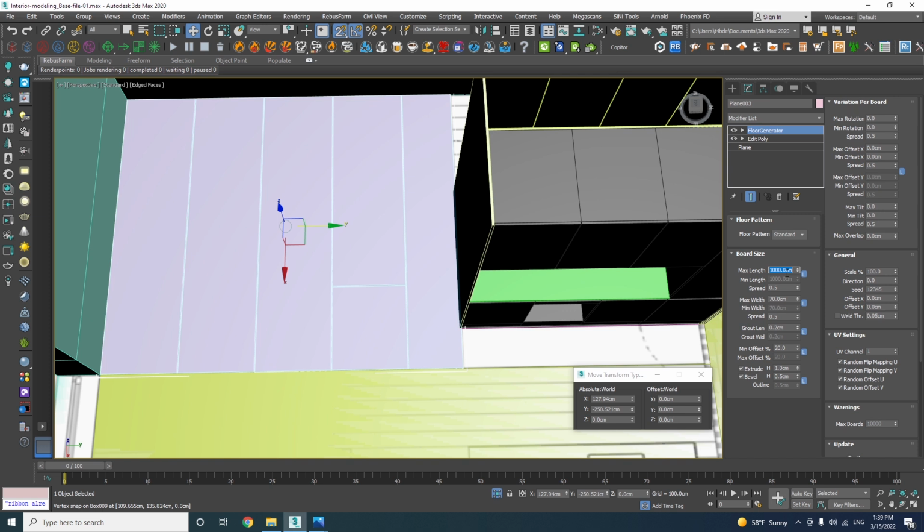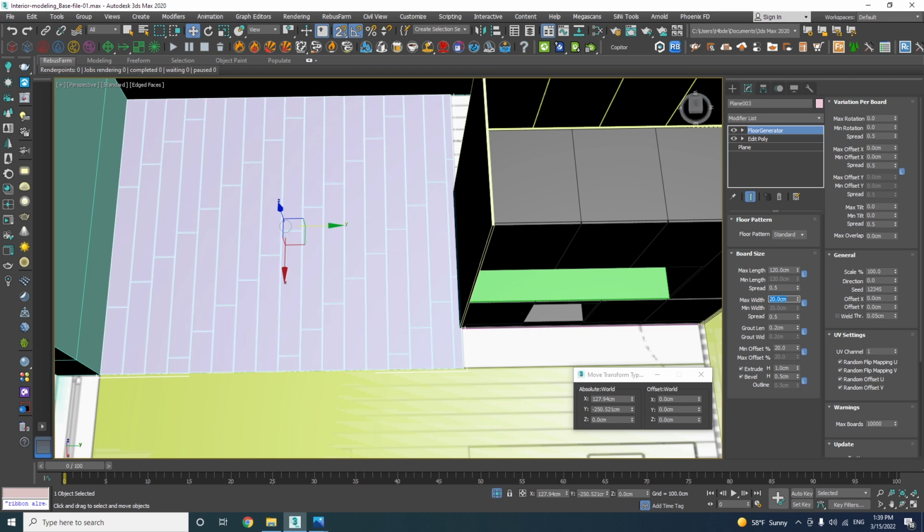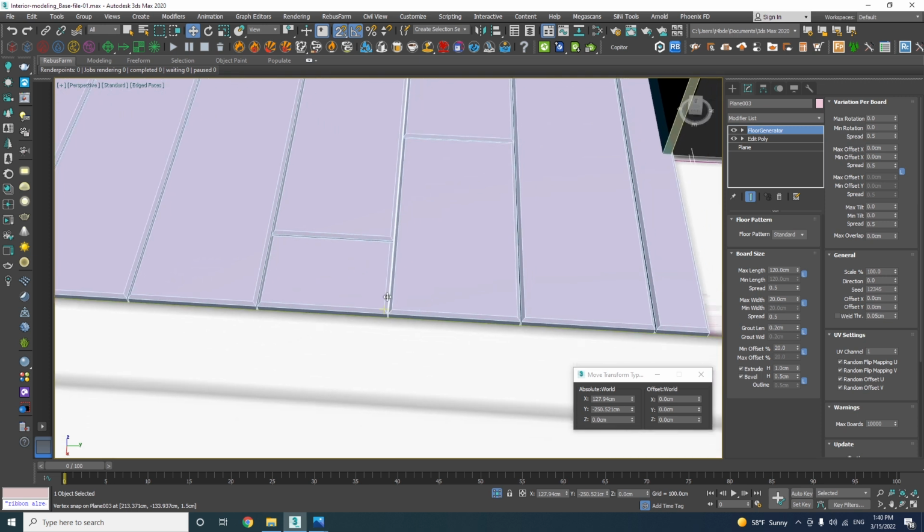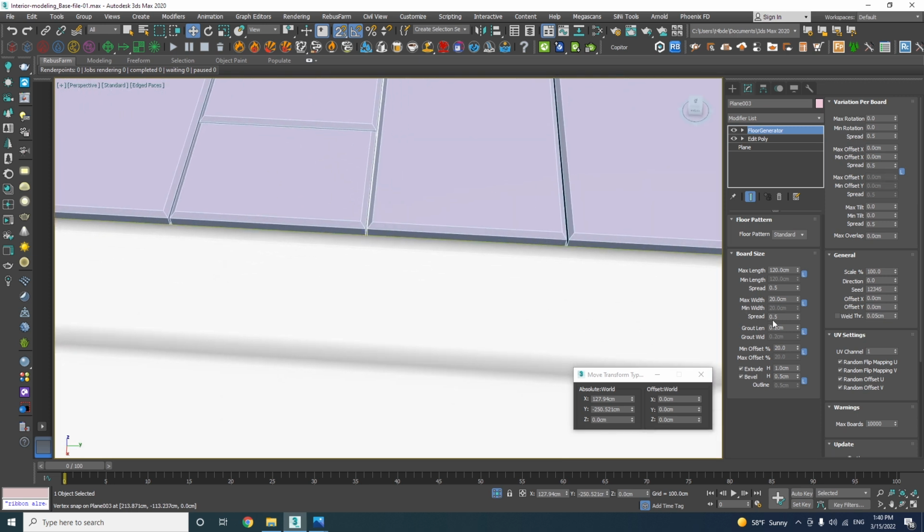Let's adjust some of these numbers. Looks fine. For the extrude, which is like this part, I think 0.2 would be great.